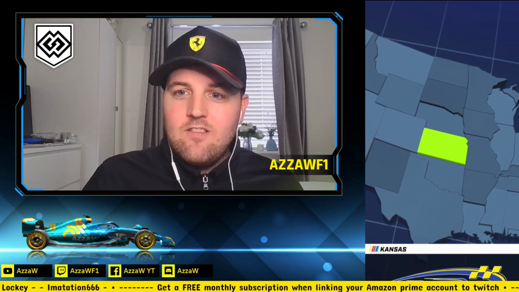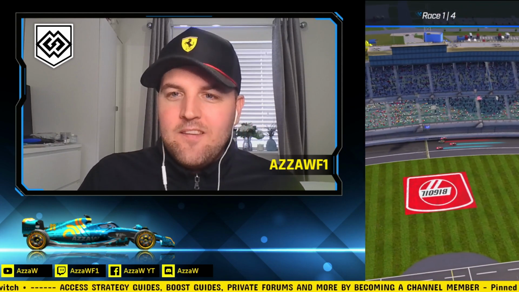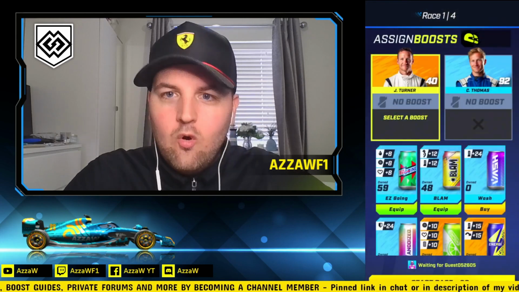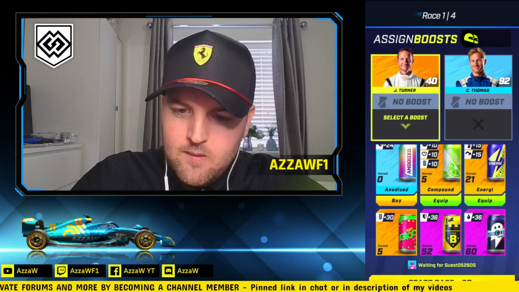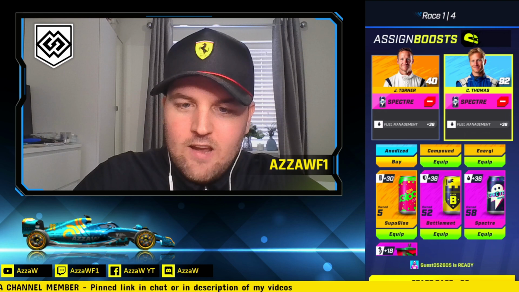So our return sees our first matchup. 571 is what we're against, and we are at the Kansas Speedway for this one. So let's find out how we are about to get on. This could be very, very interesting indeed as we head back to a bit of NASCAR. We qualify P5 and P10. That's not too bad at all. We are going to use some boosts because boosts we know are absolutely a nightmare if we don't. Let's use some Spectra for fuel and let's get on it.